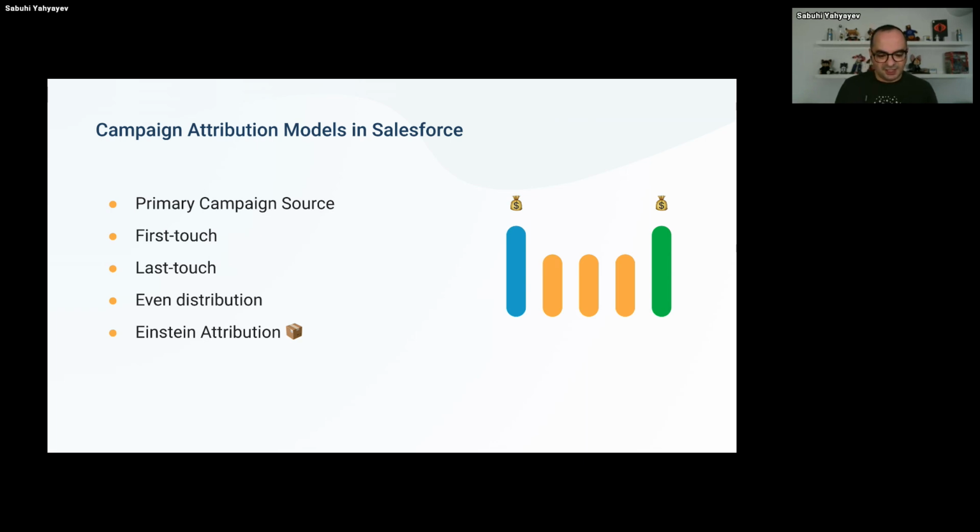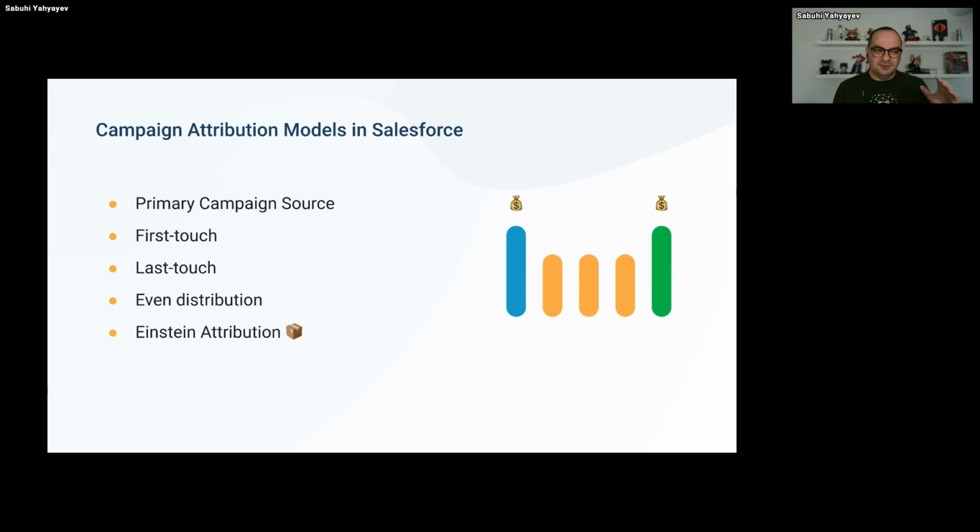Those are the things available to you if you're using Account Engagement. I think it's a Plus or Advanced edition. There are three models, but it's available by default. But if you're on Marketing Cloud Engagement, this does not apply to you. You're not going to have that additional customizable influence model.